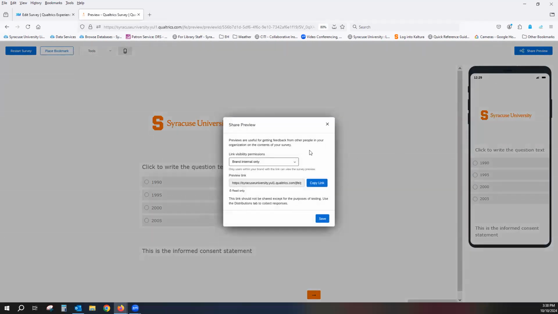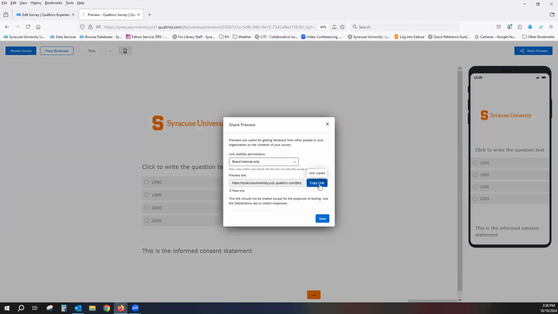So if you want to get comments from somebody, link visibility is brand internal, public is anybody can see it. You probably want to keep it on brand internal unless your collaborator is outside Syracuse University, then you have to do the public.